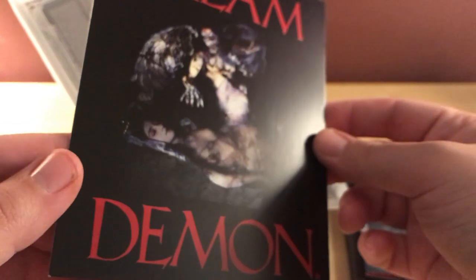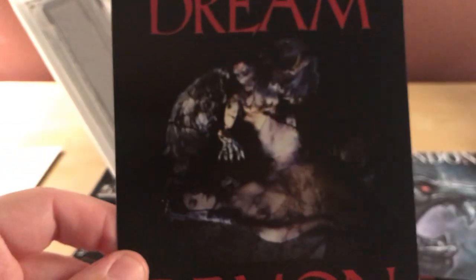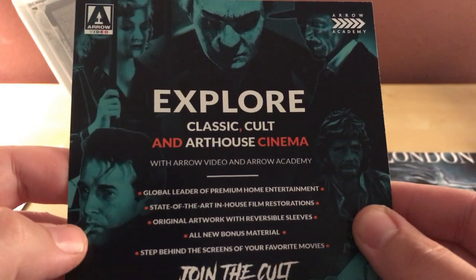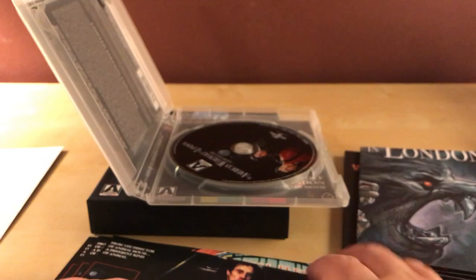Let's take a look at the inside here first. It is a single disc. Oh, okay, that's cool. And some postcards, I think. And what is this? Dream Demon. And then an Arrow Academy, Arrow Films little leaflet here. That's cool. And then some postcards, it looks like. These are all the same image on the back.